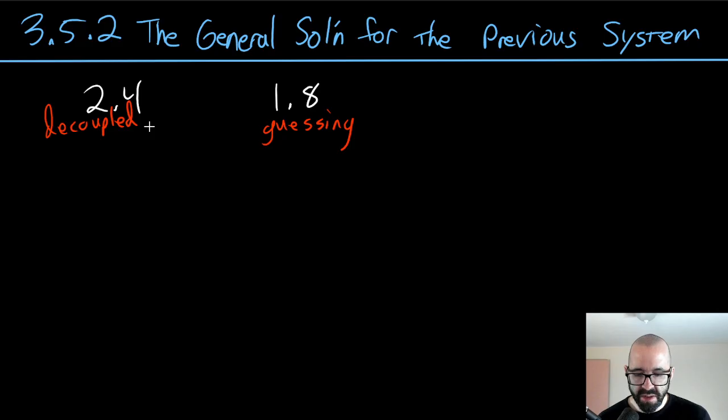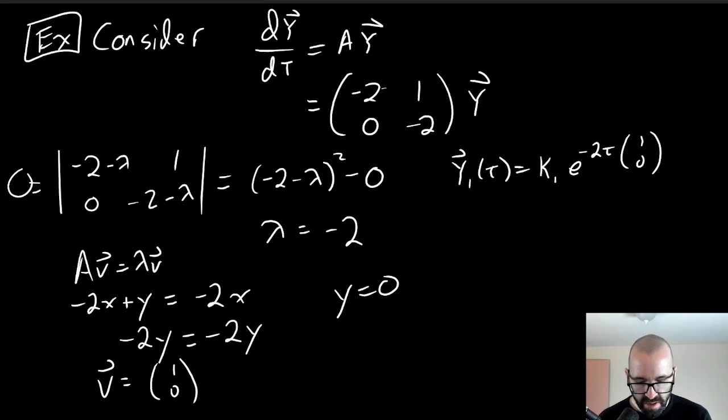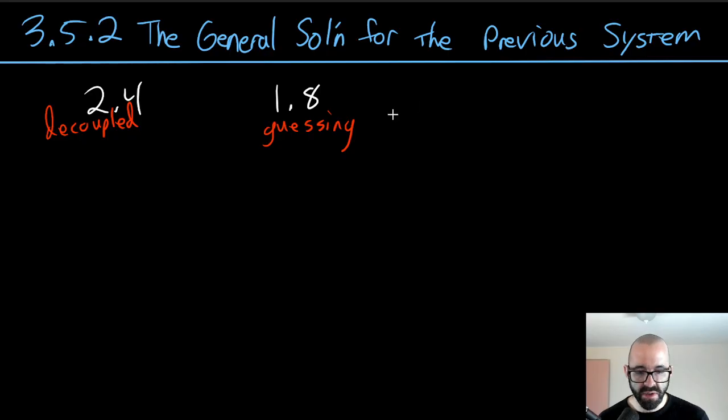Okay, so again, this is decoupled systems. You may need to review this, but I want you to pause the video and solve that system. It is partially decoupled. You're going to solve for y first, and then use y to solve for x. You'll have to use the method of undetermined coefficients, or guessing, however you want to say it. So go ahead and pause the video now. Solve that system.